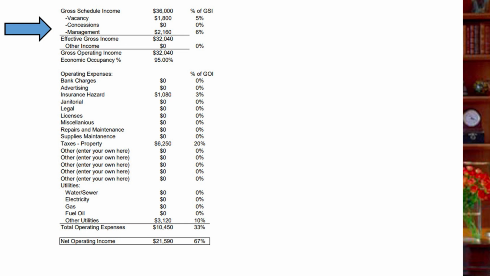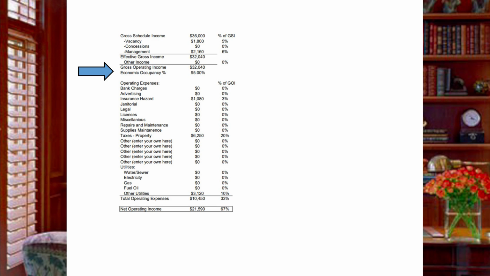For most small investors, we prefer to start with a gross rent multiplier, and then when we get better data, we actually go and do a full pro forma cash flow statement for them. To clarify how we would calculate that, I'm going to share a document to my screen. We start with the gross income, and we would be deducting out things like vacancies and management fees. From there, we're going to get a gross operating income.